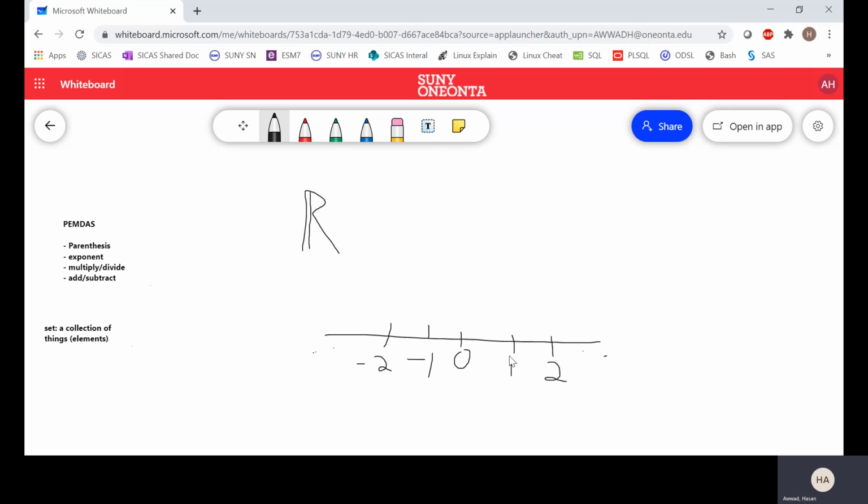The reason that this is so helpful is because we can actually describe solutions or different events with the real number line. So what do I necessarily mean by this? Well, say I wanted to say the solution to a particular equation is all the numbers between 0 and 2, right? So I'm going to clean this up a bit.